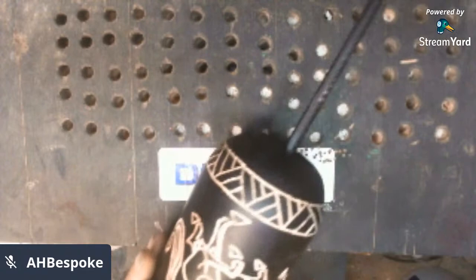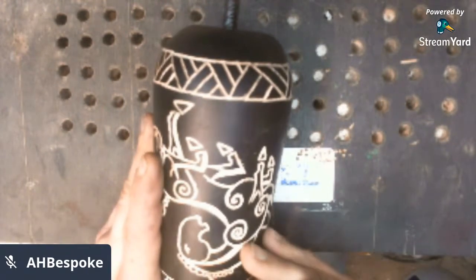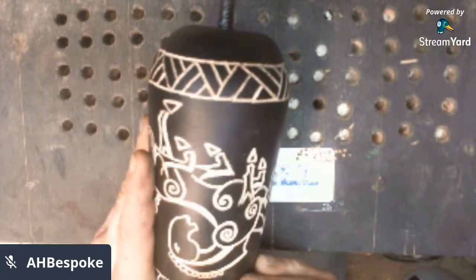Douglas Munham says, I've noticed a pinky hue on the horse's mane. Would that be the wood, colour, or paint? Yeah, we've answered that one.